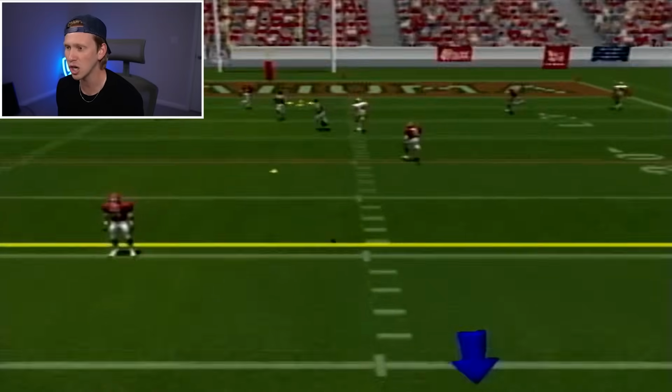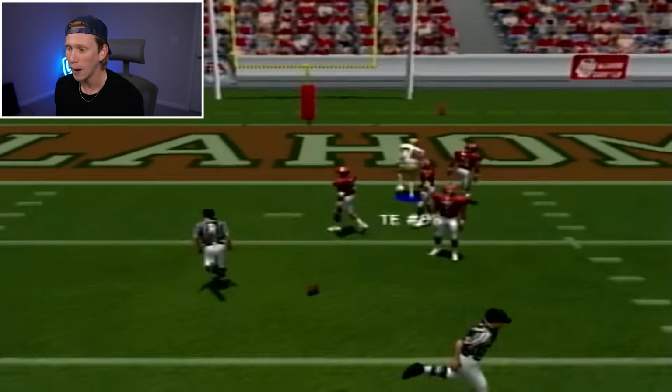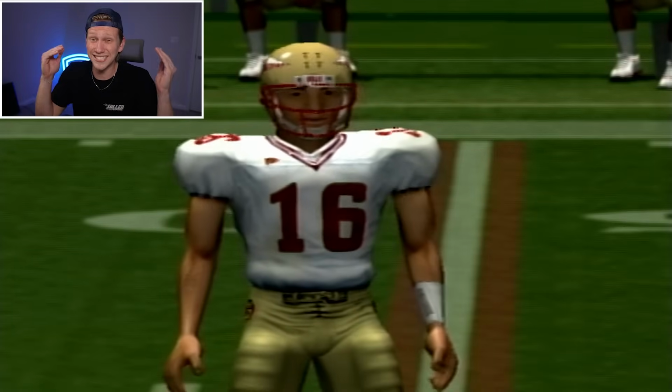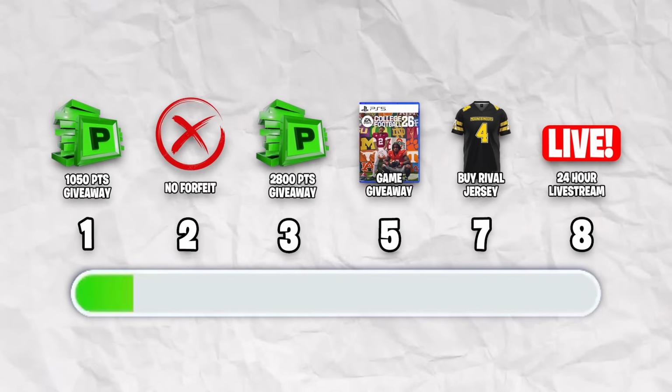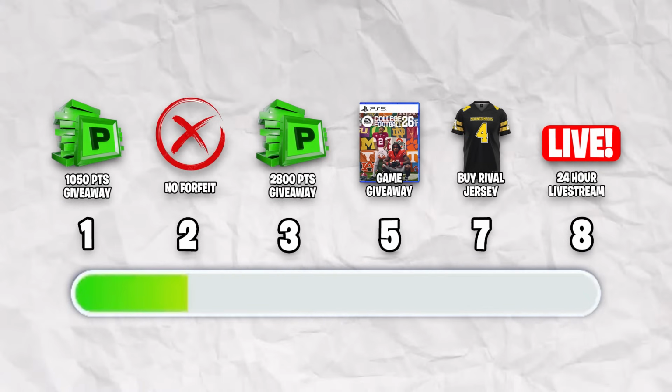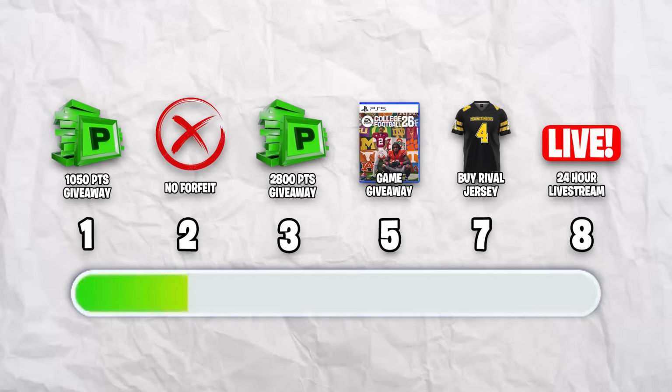Actually, X is gonna be wide open, but he's gonna drop the football. So that officially means that we have scored our second fail point for this video, and luckily for me, there's not a forfeit correlated with that. But if we rack up too many more, one of you guys is gonna win College Football 26.